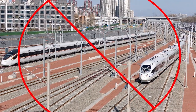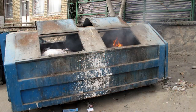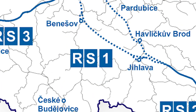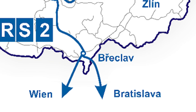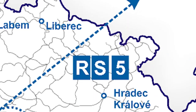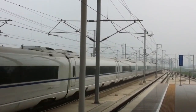Negotiations stalled after 1995, probably because the financial situation of former Eastern Bloc countries was dire. The next development came 23 years later, in 2017, when the Czech government finally approved plans for the high-speed rail routes. The approved routes are: RS1 from Prague to Brno to Ostrava, RS2 from Brno to Břeclav to Vienna and Bratislava, RS3 from Prague to Plzeň to Munich, RS4 from Prague to Ústí nad Labem to Dresden, and RS5 from Prague to Wrocław. The planned speed limit is 320 km/h or roughly 200 mph.